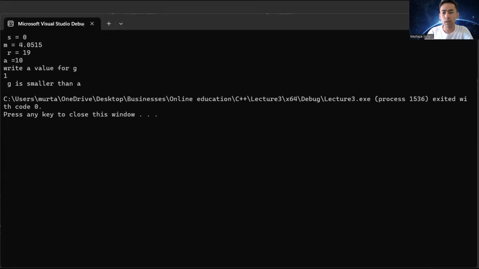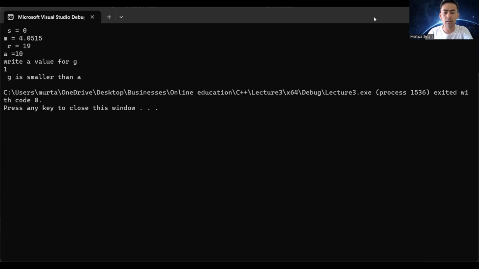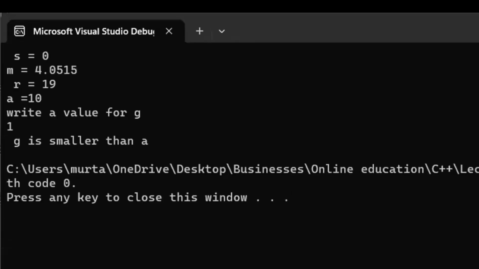So in the condition, the condition is that 1 is not equal to 10. 1 is also not bigger than a or 10. And therefore, the code block inside the else is executed, which says that g is smaller than a. Okay, this was example 3.